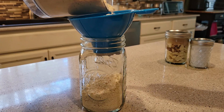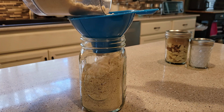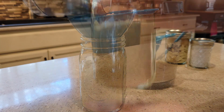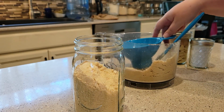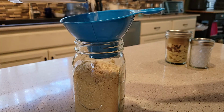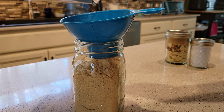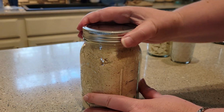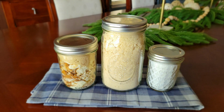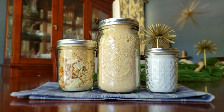Just as long as your lard is good, it should stay good. And you can store this in a quart-sized jar. It will fit. I find it helps if you stop about halfway through, give your jar a little pat down, compact the ingredients in there a little bit, and then add the rest of it. And so that right there is basically a spice cake mix. If you just want to make spice cake, you could probably add some additional spices, and then that would be all you need.